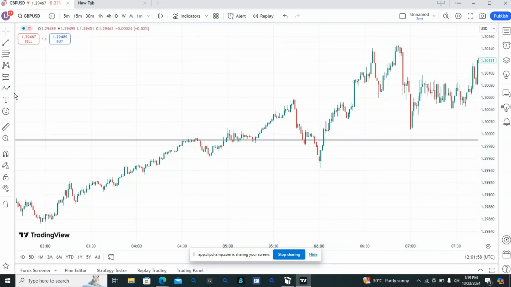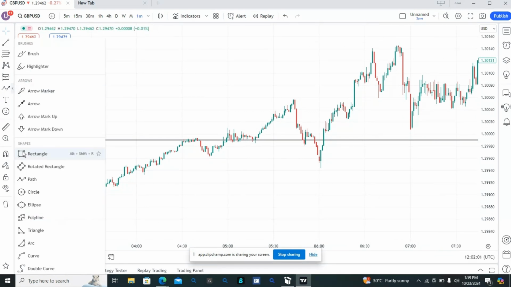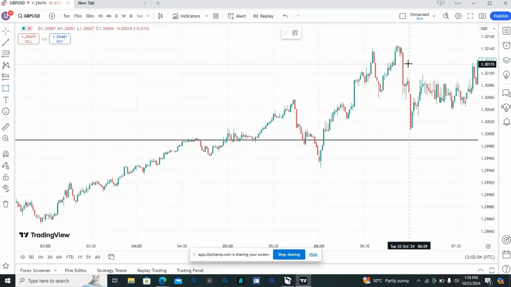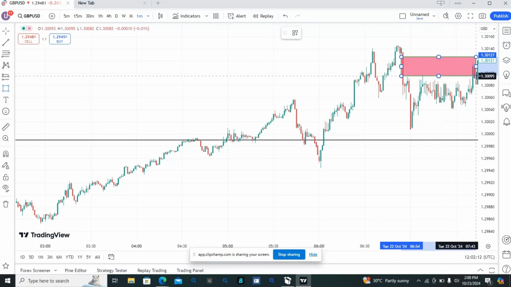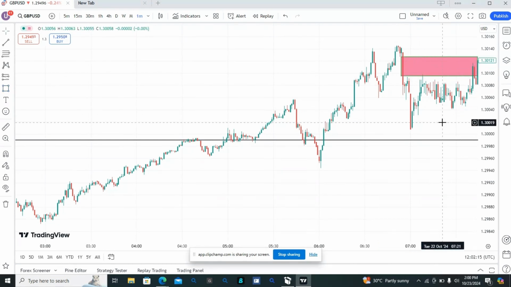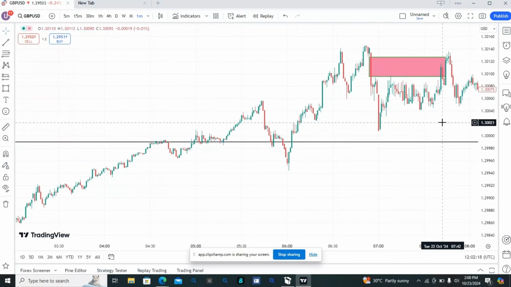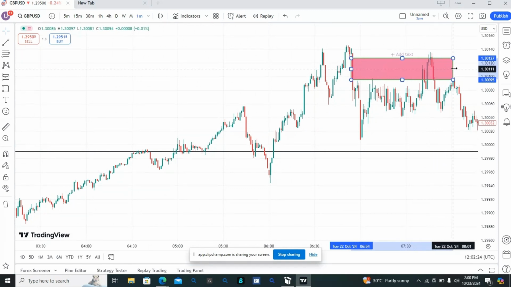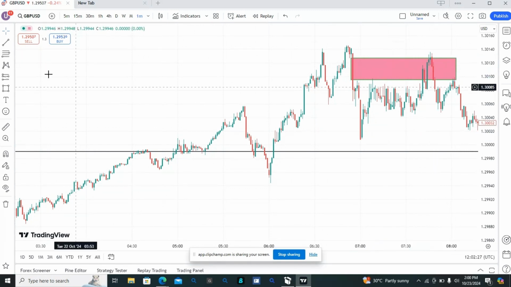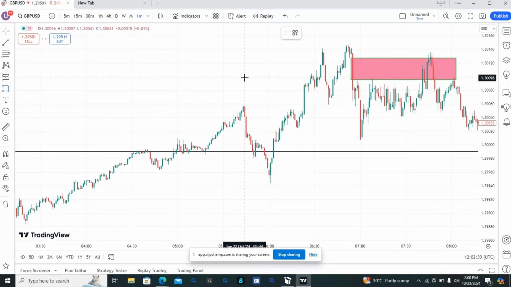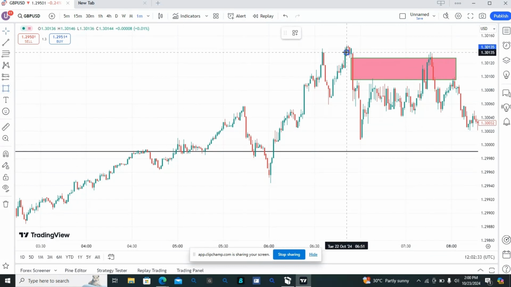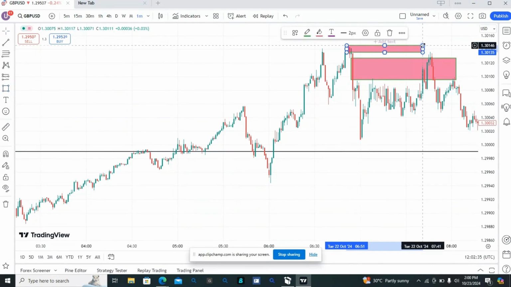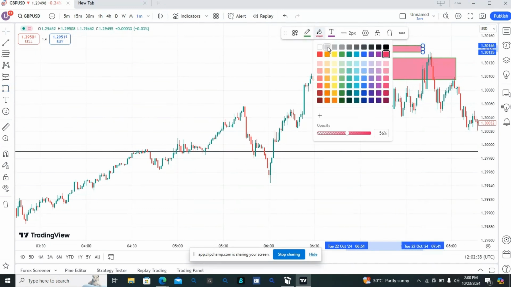See our fair value gap. I want to show you these things. I want everybody to be profitable. See our fair value gap between this green candle and this green candle is our fair value gap. We extend it. Okay, let's extend it more. I hope you are seeing our fair value gap. This is our fair value gap now. And where is our order block? Our order block is here. Let me change it to another color. So this is our order block.